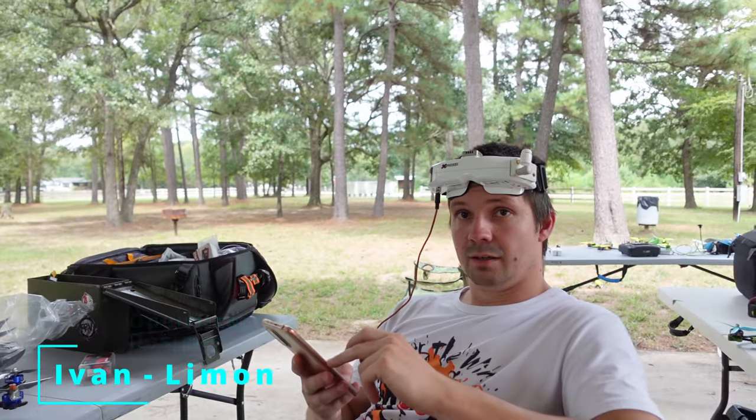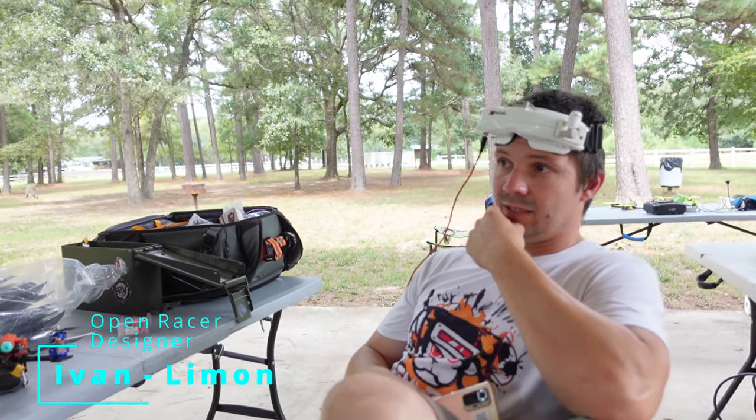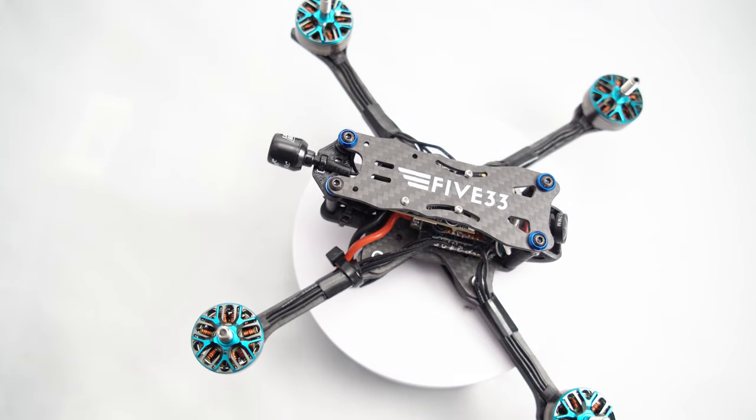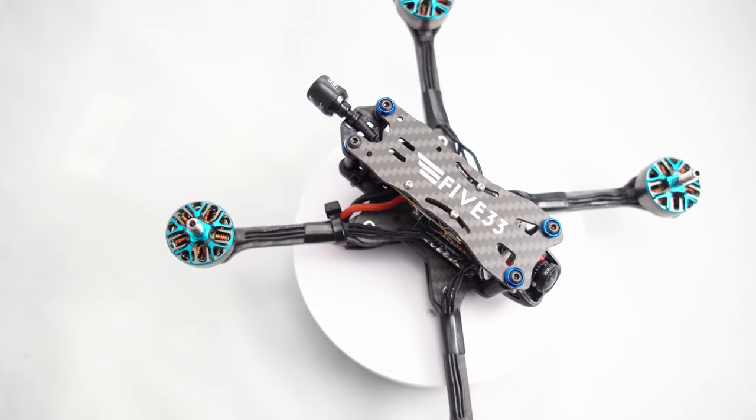I would be remiss if I didn't mention at least the Open Racer designed by Lamone Yvonne. You technically can also run Sharkbyte on here if you do the whoop board, but if you want to be able to run 20x20 and Sharkbyte, this is just about the only option out there.